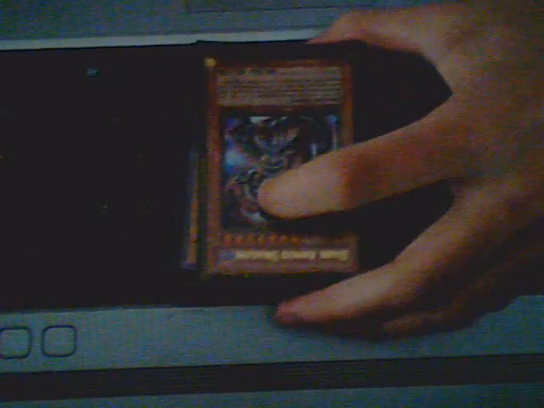It's called Dark Grepher Synchro with Synchro Cat. This deck works really well. It's very consistent, and it's basically a mix of Dark Beast monsters with Grepher and stuff, and it synchros a lot, and it works with Dark Armed.